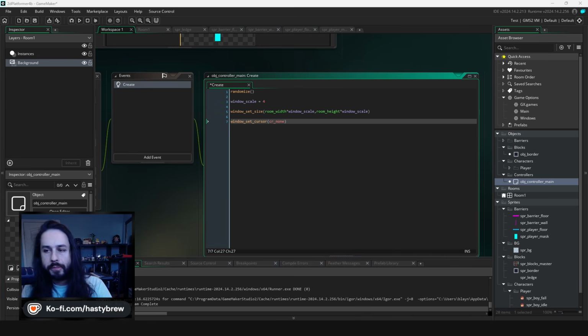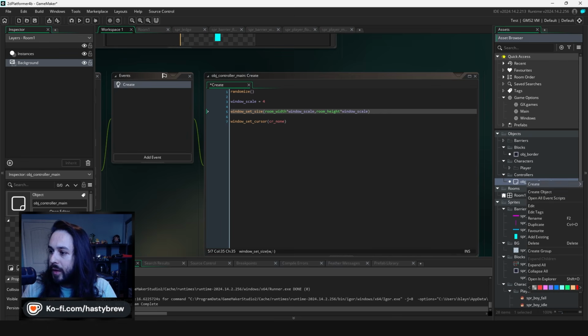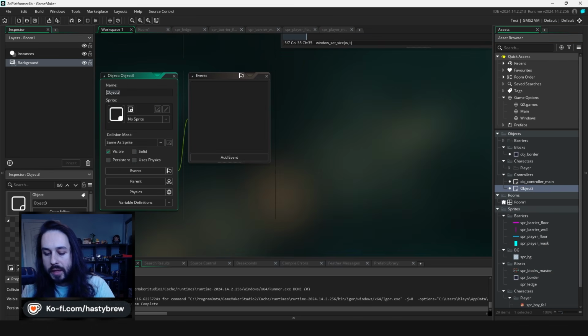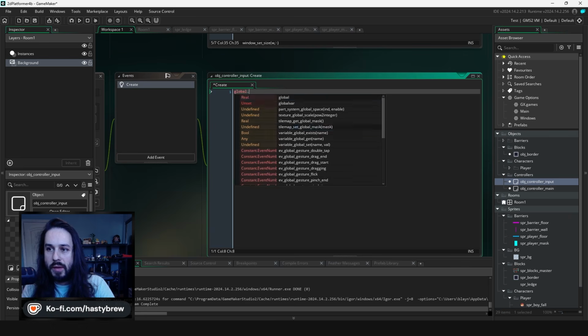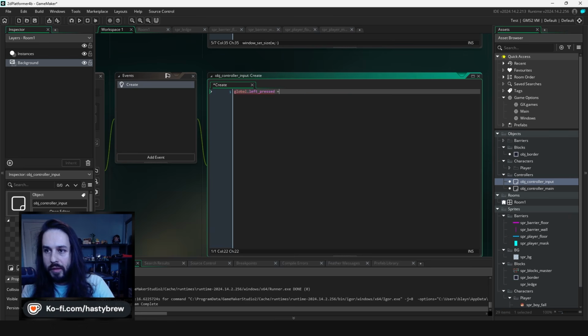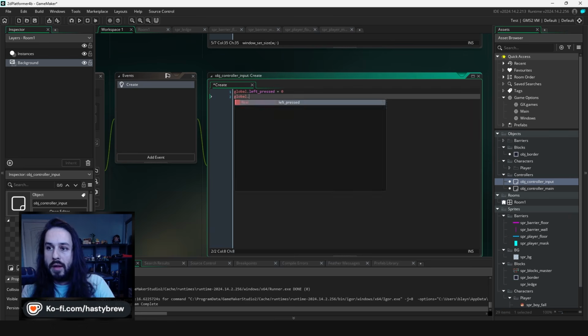So we're just going to go ahead and turn that off, especially since the game doesn't use a cursor. And yeah, we're also going to use a controller input. So when I built this out originally, I had controller functionality. You could use a physical controller. And I might include that as an extra, but I don't think I will include it in the base version of whatever we're making here. But it's still good practice, I think.